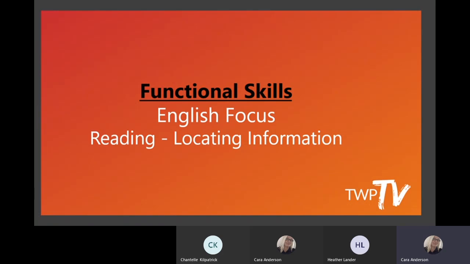So if you were on the last session to do with reading, we looked at how you're going to get 3 different texts to read through. So we looked at what sort of text you might be given and how to look at those texts and understand what they are, whether they're informative or descriptive or argumentative, etc.